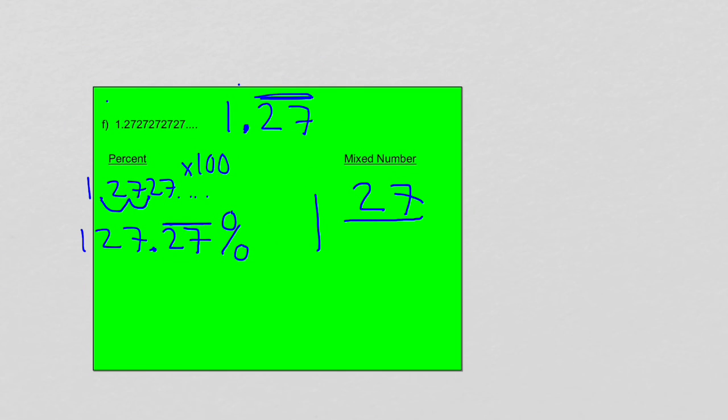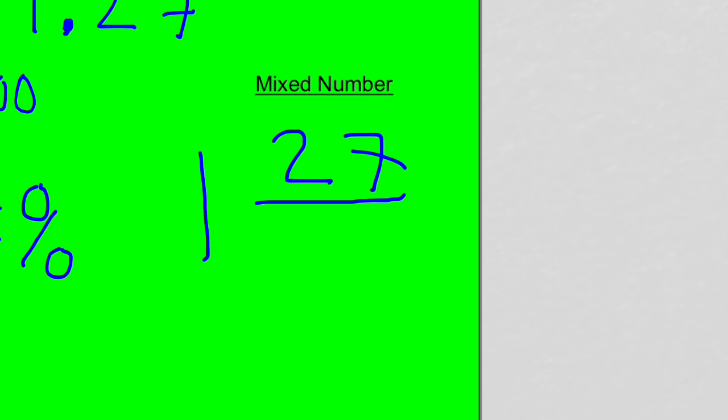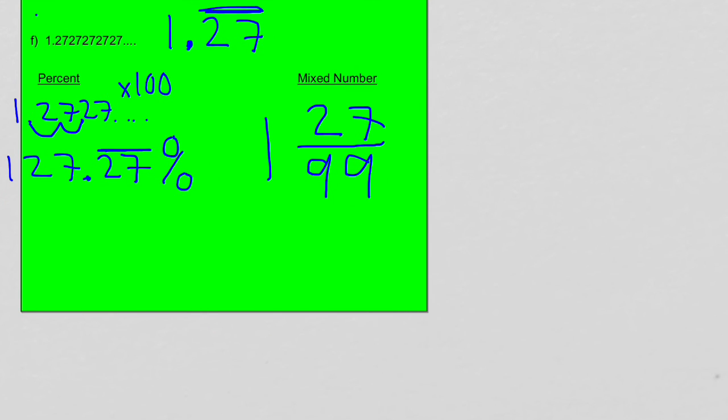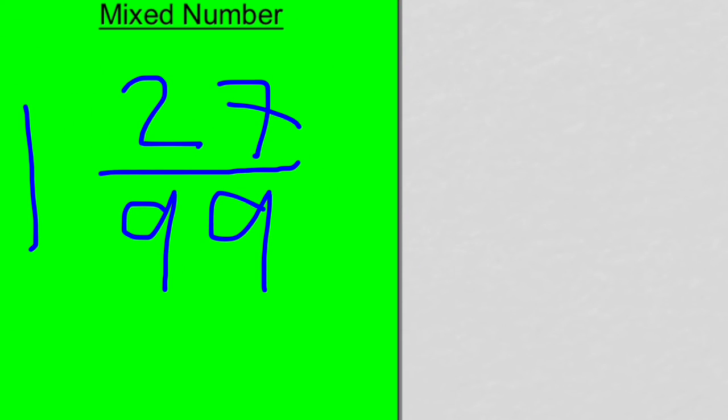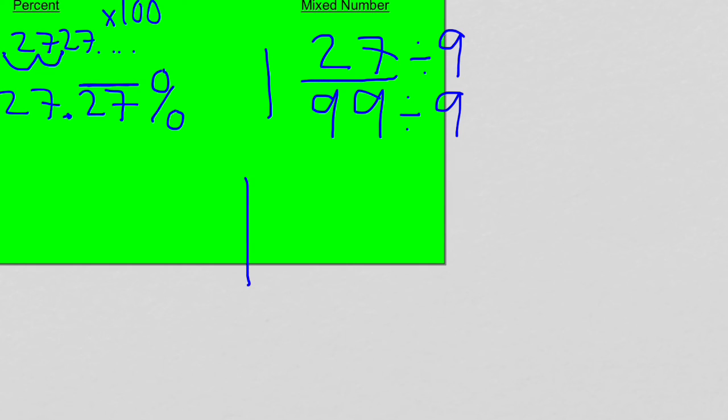Okay, this is where it changes up. We learned about a pattern of 9s in grade 7, where most repeating decimals are some sort of fraction based out of 9. So what we determine is that for every different repeating digit, you place a 9 in the denominator. There's 2 different repeating digits here, a 2 and a 7. That means we place 2 9s in the denominator. And that's only for repeating decimals. So the answer is 1 and 27 over 99. And then to reduce that, I know 9 times 3 is 27, and 9 times 11 is 99, so I can divide the numerator and denominator by 9, and I get 1 and 3 over 11 for my fraction.